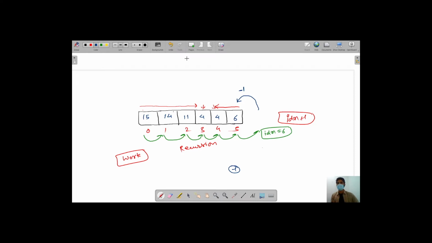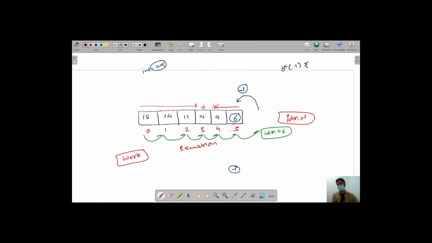We will store the value returned from the recursion function in some variable, let's say answer. At this moment the value of answer will be -1, indicating that I did not find any index which contains 4. Okay, that's true. Now 6 will check if the value is -1. If the value is -1, then we have not found 4 until now.